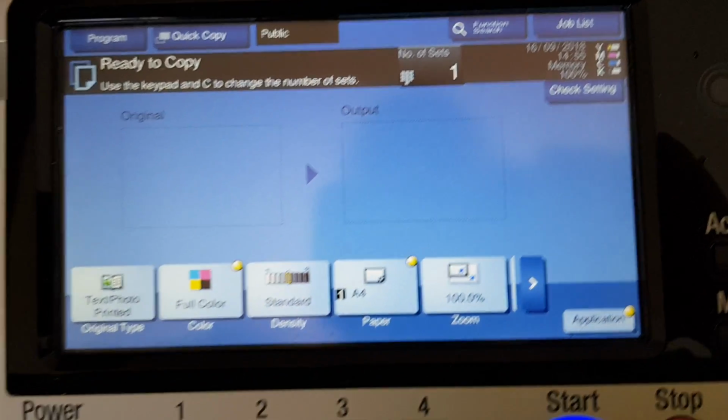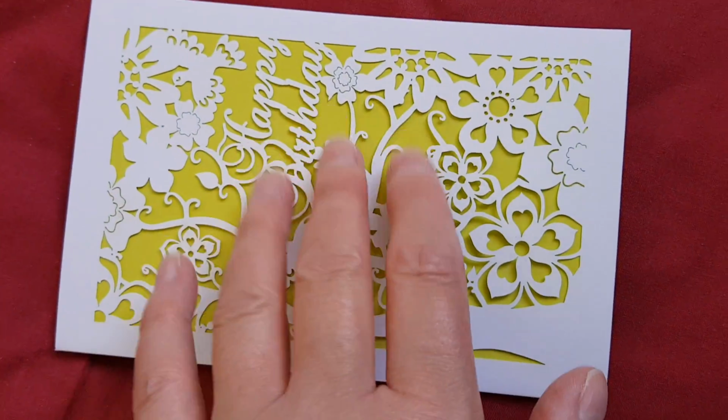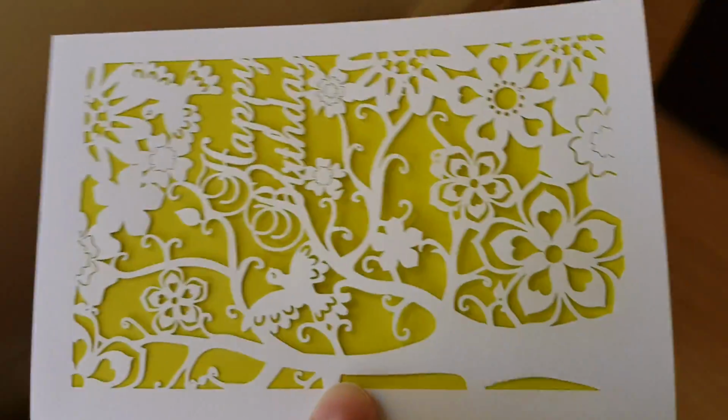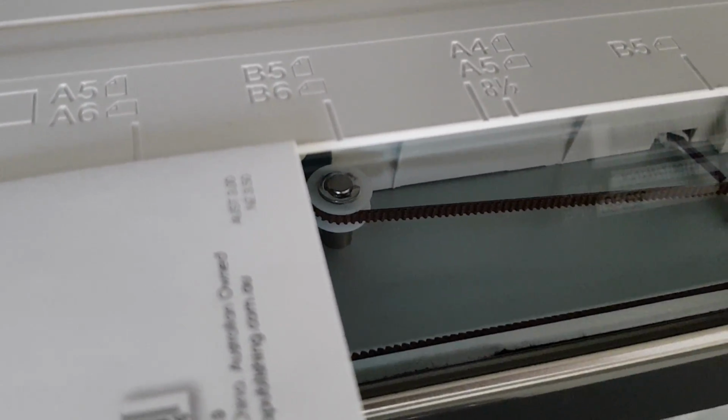Okay, let's see what this is. This is interesting. It is Happy Birthday, and it's actually cut out. Little cut out sort of doily little thing that we have here. So let's see if we can make it look interesting. Okay, right. So it's a bit shorter than a B6, and that's a bit narrower than a B6. I'm going to try and make this look good.